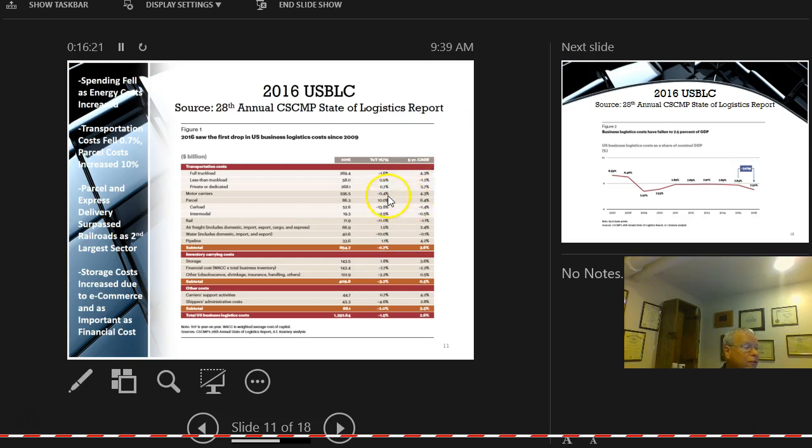But who's losing? Less than truckload, okay? Because it's going to parcel. This is where we're looking at mode shift within the modes. But as you know, the mode shift has different metrics related to cost and service. So that's what we're looking at.